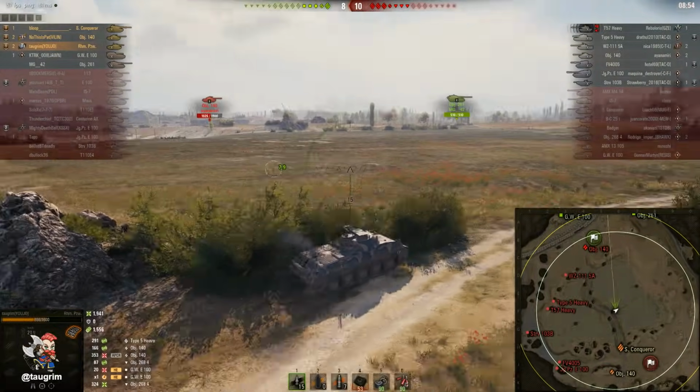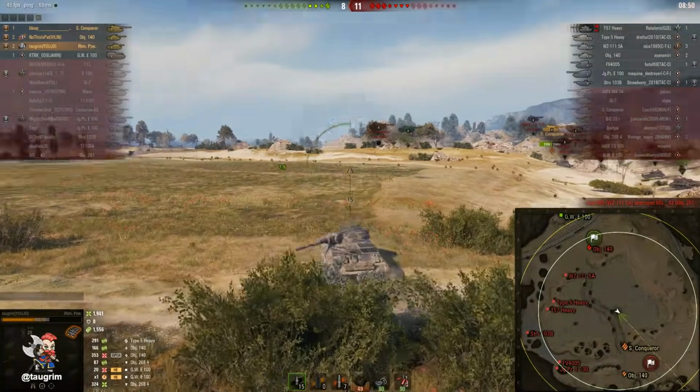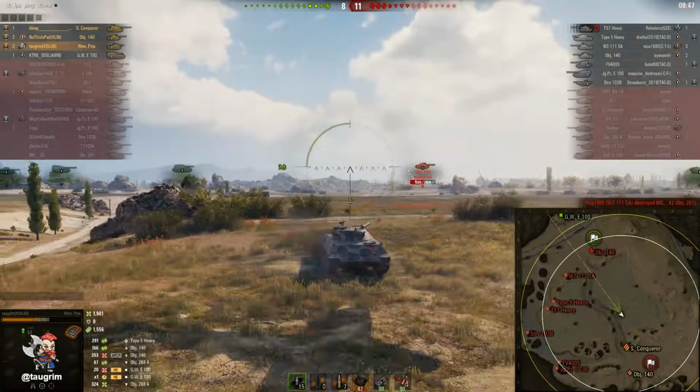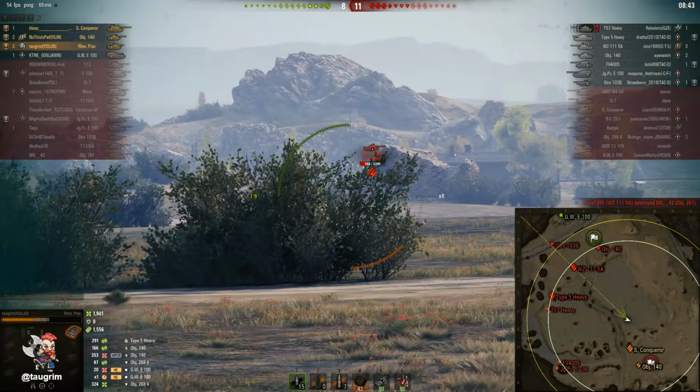Like, no map awareness. Our western flank was clearly going to fold, and our 261 and our GWE 100 should have pivoted to the eastern side of the map and probably driven all the way down south of the F lane, right? I'm not willing to abandon this position yet.